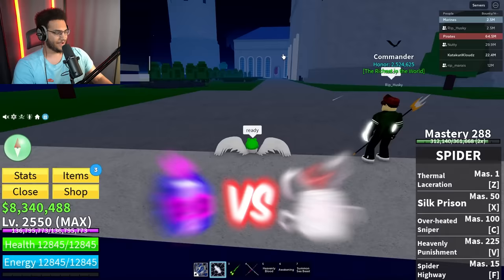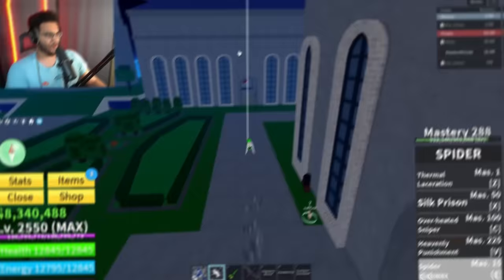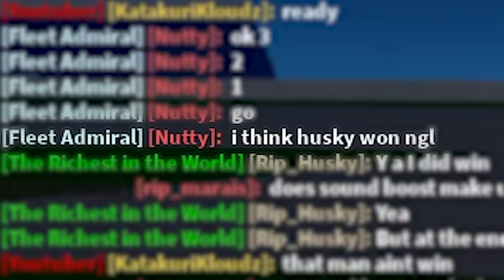Spider versus Sound. I actually have no idea how this one's gonna go. I think Sound might have it because of the tempo boost, but we'll see. Okay. Spider cooldown. Oh, I'm way past him. Yeah. This is easy dub for me. Spider got that pretty convincingly. They're saying in chat, I think Husky won, and Husky said, yeah, I did win. What eyes do they got thinking he won, bro? Y'all need to get your eyes checked, bro.